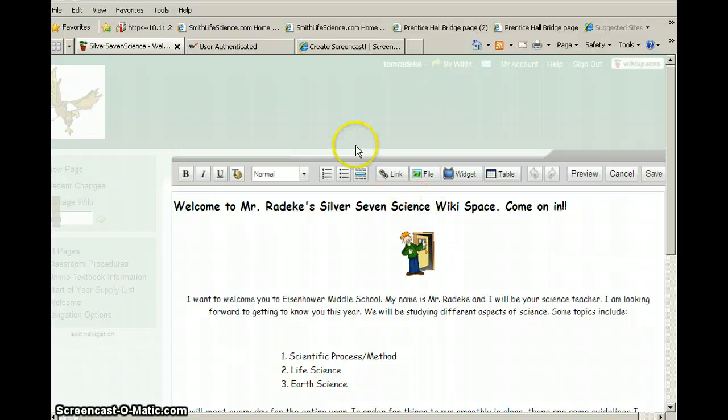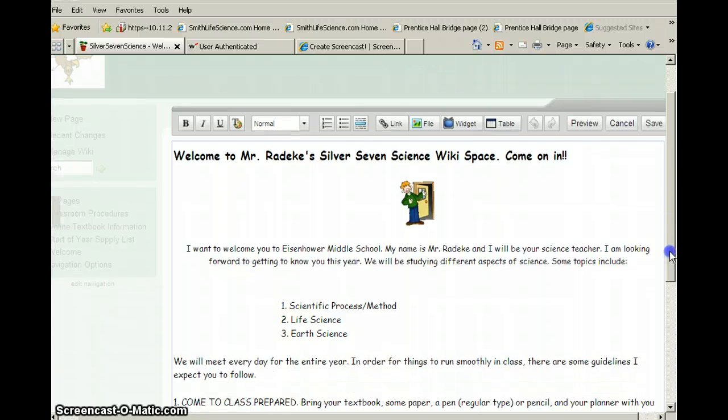Once you hit the edit button, you'll see a toolbar that has shown up at the top, and you can insert things and type things, anything that you'd like to do, almost like a Word document. What I've used my wiki space for is basically as an introduction at the beginning of the year for students. Also, I use the wiki for students who may come in midway during the year and need to get caught up on procedures and things of that sort. So that's my intent for this wiki.